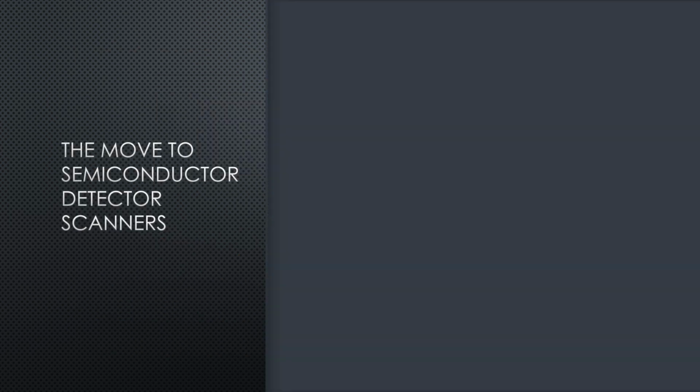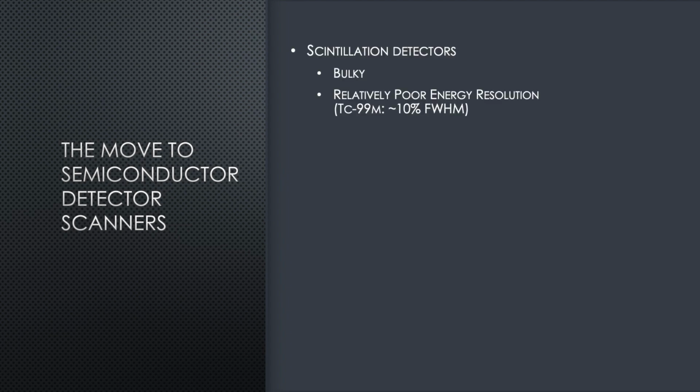This detector technology has served us well for many years and still works well for us. But standard scintillation detector systems do have some disadvantages. They're really bulky. The photomultiplier tubes are several centimeters, the crystal's thick, and the collimator itself obviously adds to that, but the main detector system itself is really quite bulky. And actually, relatively speaking, the energy resolution of these scintillation devices is quite poor at around 10% full width half maximum.